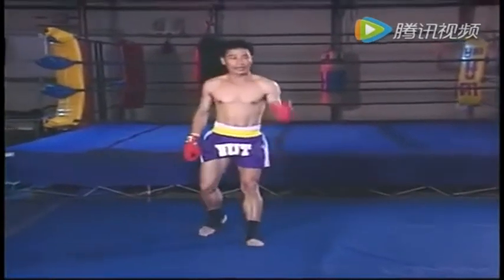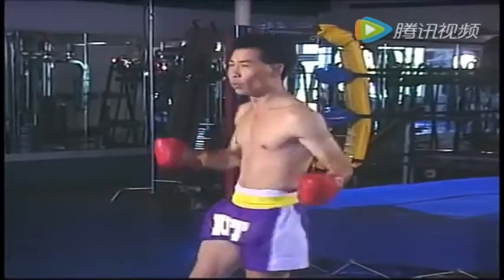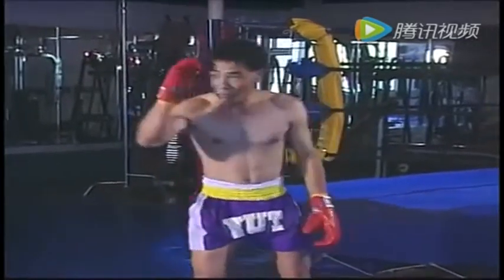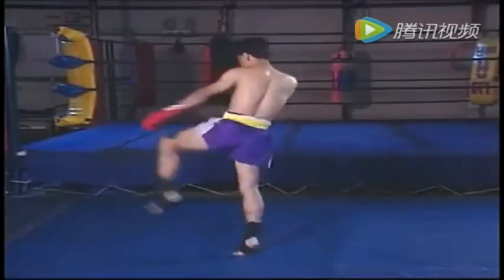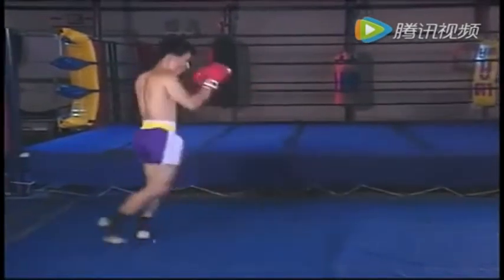Step in and kick. Always keep your guard hand up, the opposite side that you kick. You don't want to get kicked or punched while you're kicking. Your opponent's going to try to counter. Always keep it up. Same thing on the other side. Just like this. If you're going to kick on the other side, keep the other hand up. Left kick, right hand stays up.